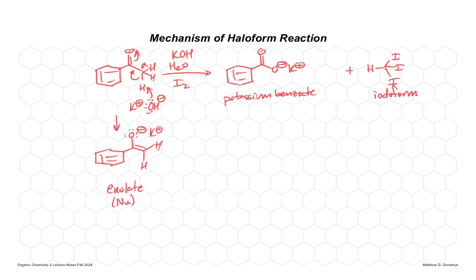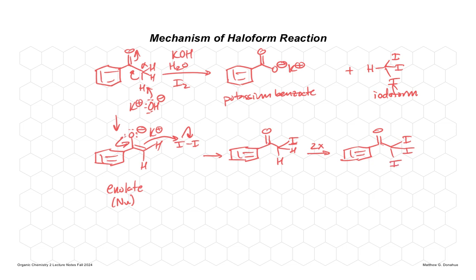And so the enolate is the nucleophile, and then the iodine is the electrophile. So we reform the carbonyl, the pi bond will attack the iodine. And so we've done a substitution of one H for one iodine. And I'm gonna cheap out and say arrow 2 more times. So each hydrogen undergoes the same substitution. You're forming the enolate, attacking another equivalent of iodine. And so all of those 3 hydrogens have been substituted.